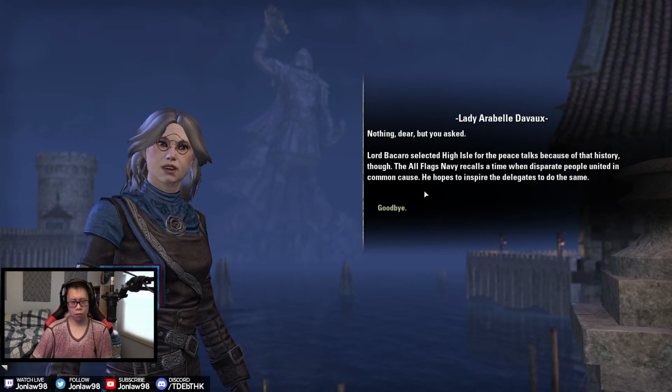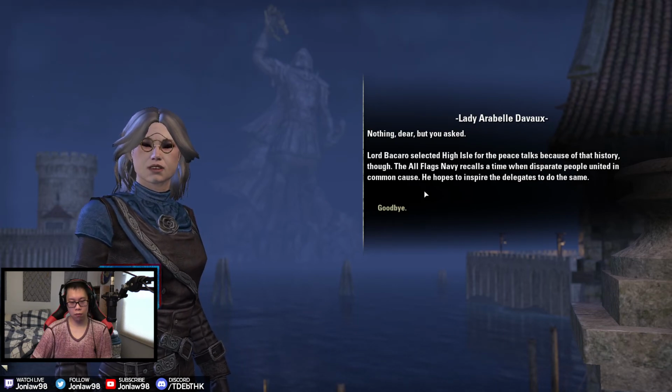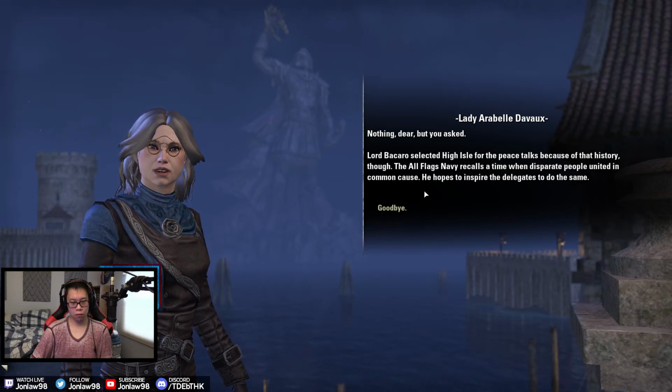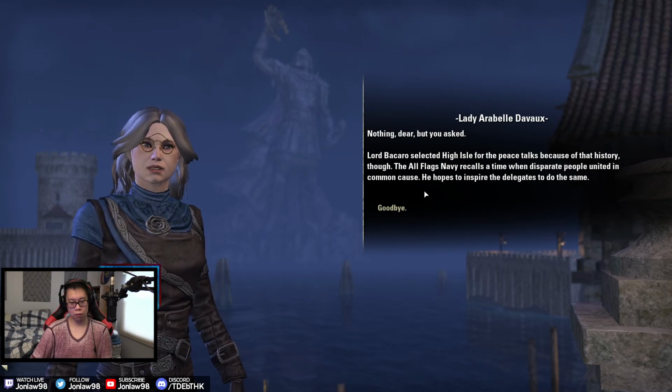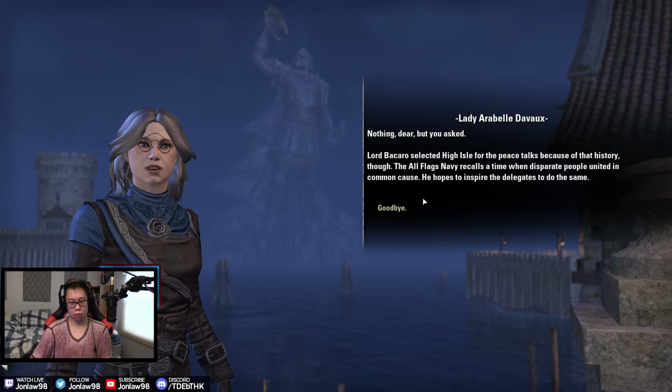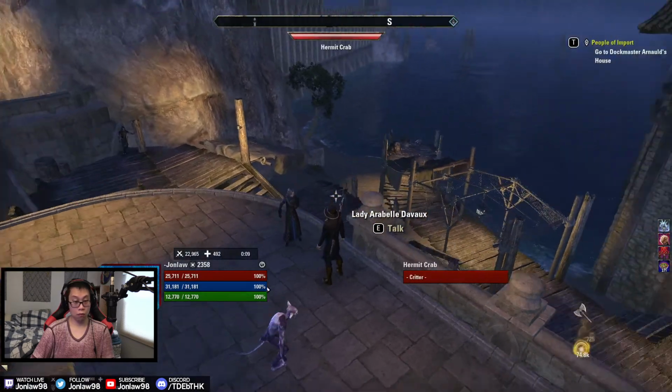Lord Bakara selected High Isle for the peace talks because of that history, though. The All Flags Navy recalls a time when disparate people united in common cause. He hopes to inspire the delegates to do the same.